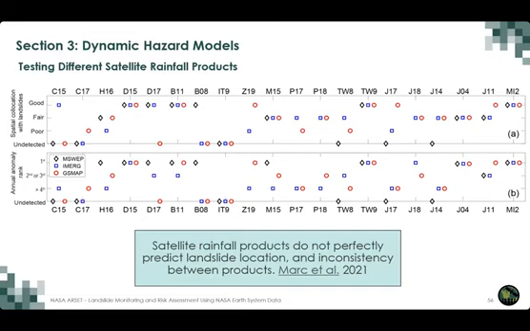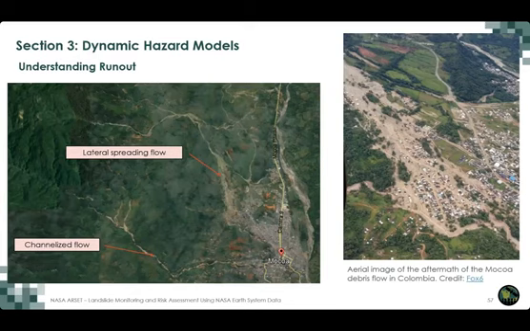The last thing I want to talk about before finishing is a little bit about the runout. So as mentioned, landslides can start at the top of a hill slope and they can typically impact areas down slope. But there are many locations where intense rainfall and flooding can lead to fluidization and channelization of landslide material, and that can lead to devastating debris flows further downstream.